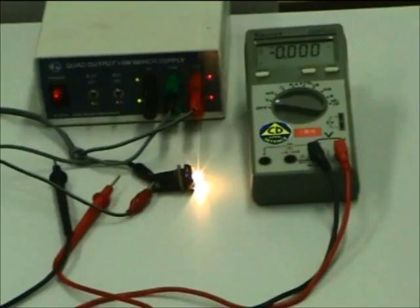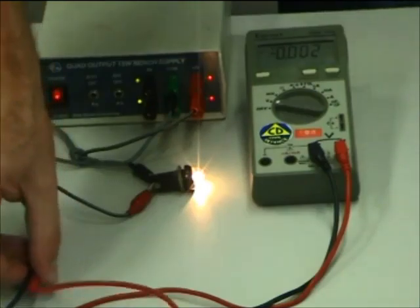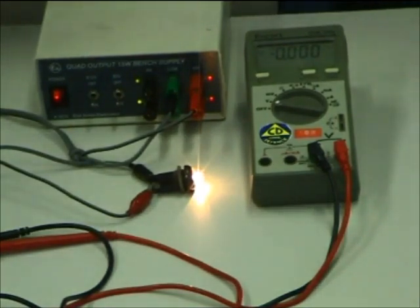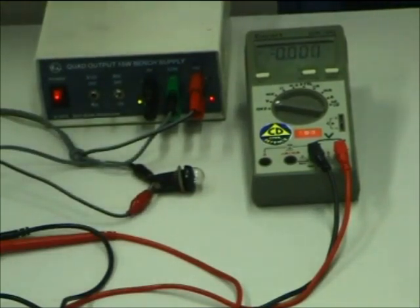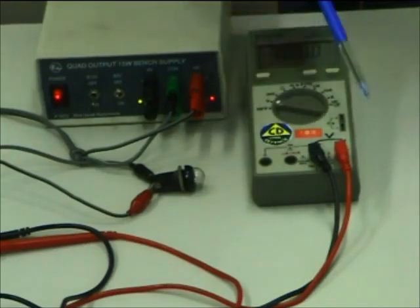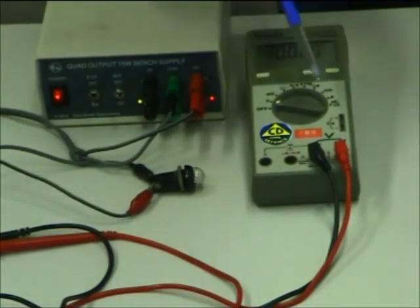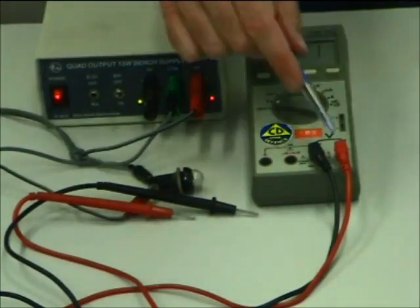Now a practical demonstration. Here's a power supply, a digital meter — sometimes called a VOM (volt ohm milliamp meter) or multimeter — and a light bulb running off the 5-volt part of the supply. When selected to V, the leads between the test terminals will measure applied voltage. There's a maximum voltage allowed — up to 1000 volts DC, 750 volts AC as written on the front. Don't exceed that, as you might damage the instrument or the lead insulation could flash over and give you a zap.